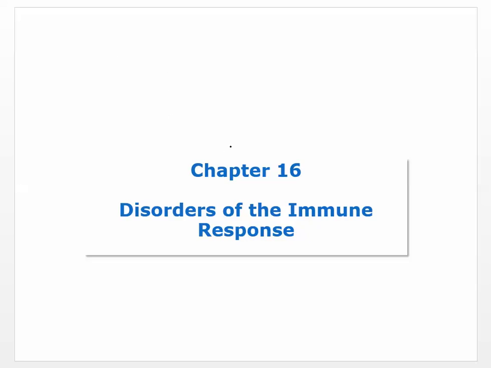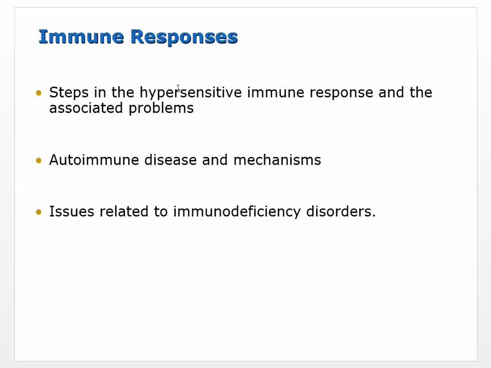Okay, so this is pathophysiology. We're going to cover chapter 16, which is disorders of the immune response. So we just went over the immune response, some of the basics of that, and now we're going to talk about some of the disorders of it. So we're going to kind of break this up.